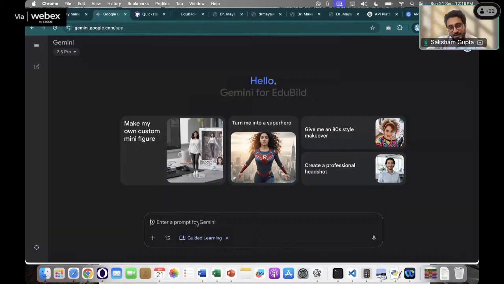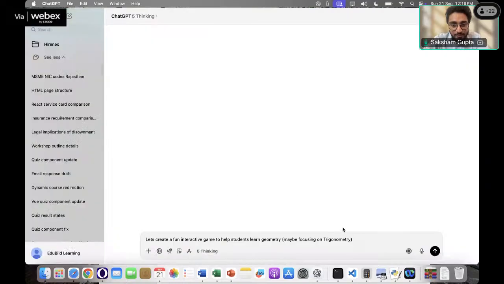So that's why I feel OpenAI and Gemini, they have these education programs as well. As a student, it's easy for you to register and they give you more free access. So I would suggest trying them out first. They are actually the best out there and also easier to learn and use. All right, so I will show you both quickly. We will do the game focusing on trigonometry.